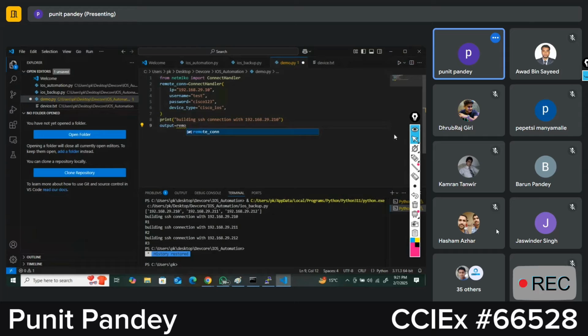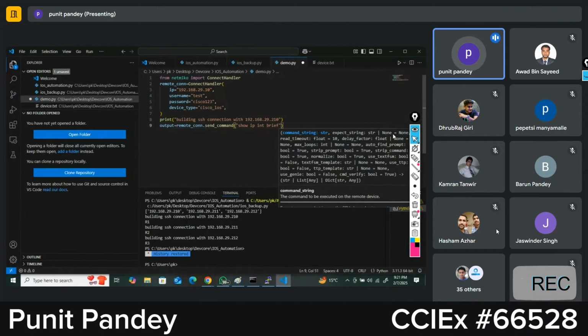You can see the send_command function is there. Which command am I going to execute? Show IP interface brief. Once it makes the connection, the output will be stored in the output variable. This is my variable, and then I'm going to print the output.